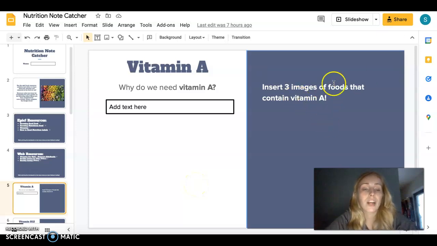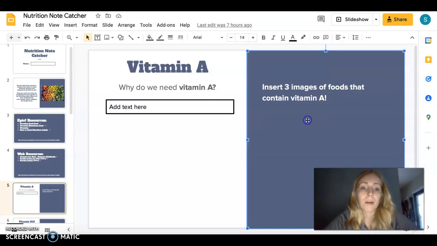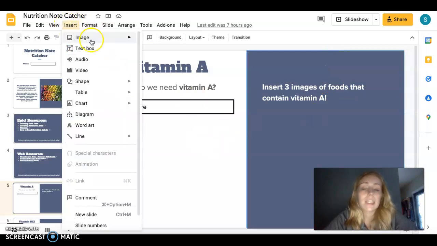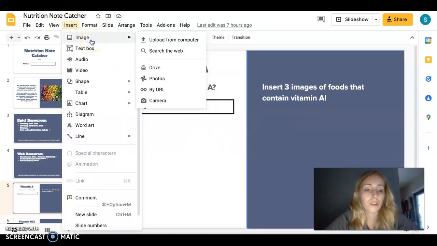And then over here, you'll have to teach them how to insert images of food that contain vitamin A, which is actually pretty simple. If we click on this little box here, and if we click insert, the easiest way for students to do this, and I've worked with students in both fourth grade and first grade, I found is not only the safest way, but the easiest way is to do it within Slides and to not open a separate tab.